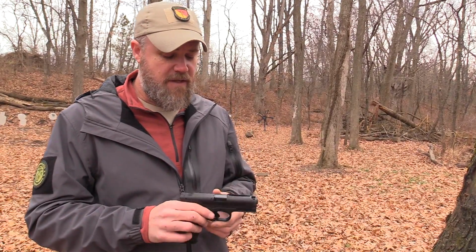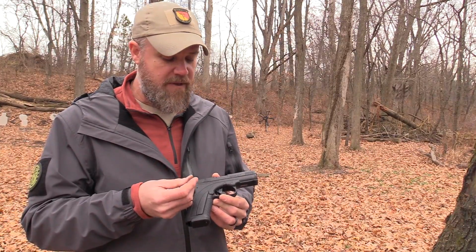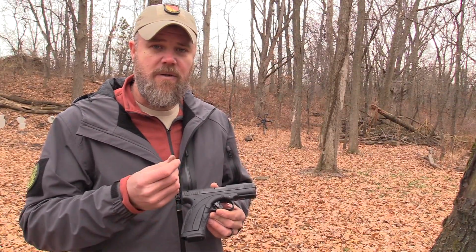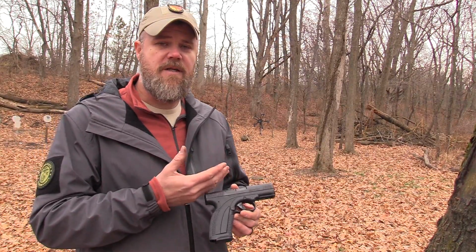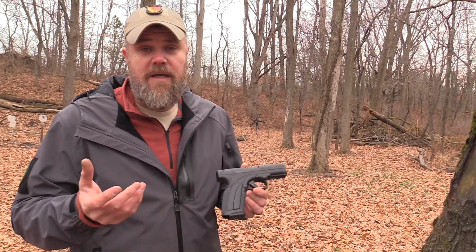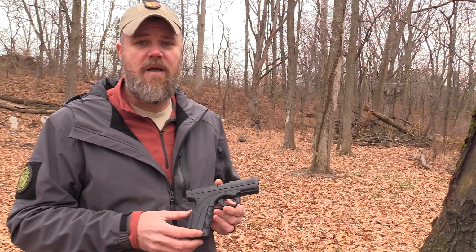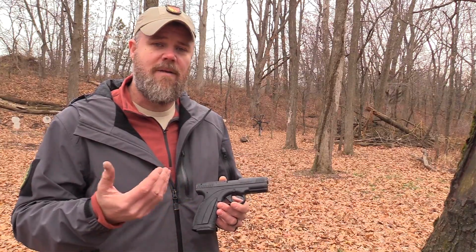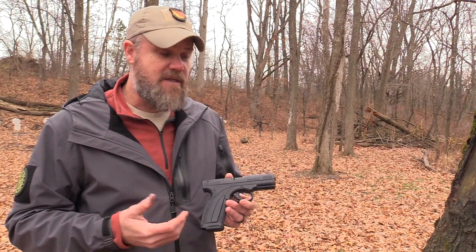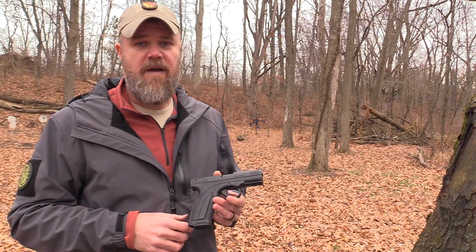So I'm going to try to fix it myself. I'm going to take it apart at the shop, see if it's something I can fix. Maybe it's just some polymer sticking or there's a burr somewhere in there. If it's not something I can easily fix myself, I'll have to send it to Caracal USA, and then we'll get to experience their customer service, and I'll keep you guys posted. If I wind up having to send the gun off to get it repaired, I'll let you know how long that takes and how I'm treated and all that good stuff, because that's another test of a company, how well they treat their customers when they're dealing with manufacturing flaws.